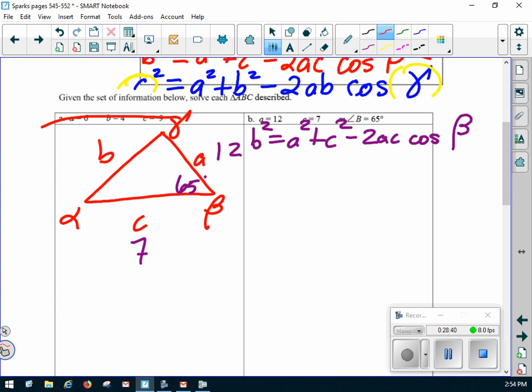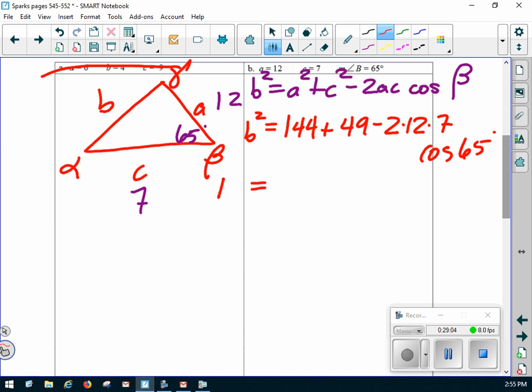You don't have to write the formula down. You can just start putting in the numbers. That's not a problem. B squared equals A squared plus C squared minus 2AC cosine of 65 degrees. Now you like it when you get these. What's that, 193 minus, is that 206? No. That's what, 494 does, what is that? 168.